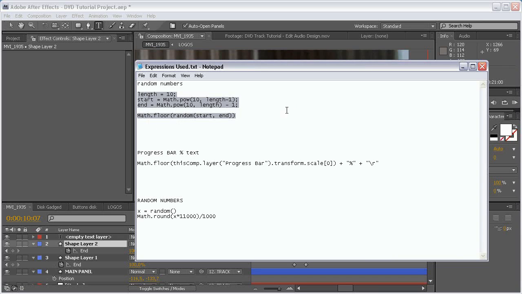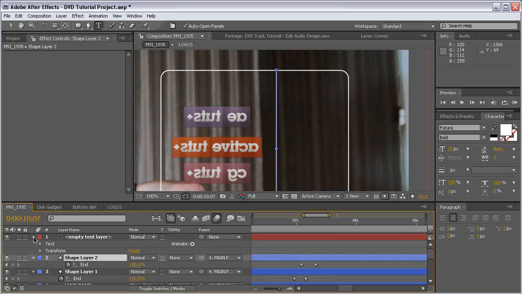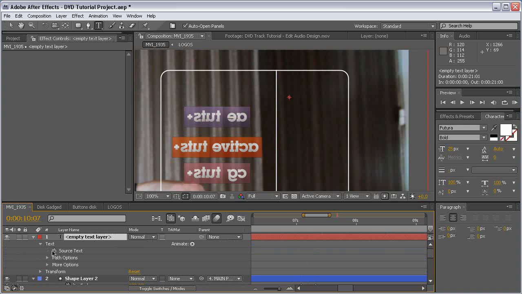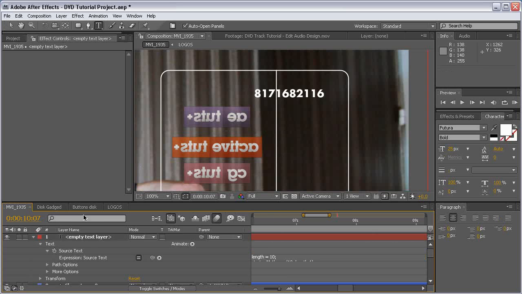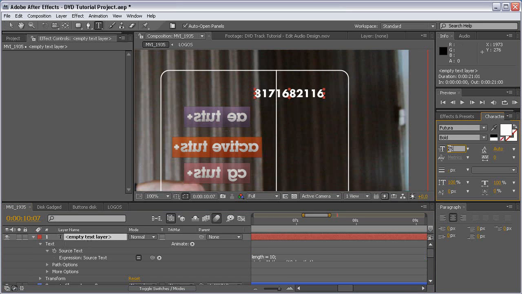It's easier for me instead of remembering everything. I'm not good at writing codes and stuff like that. So just copy this, open this text layer, open the text, alt click on the source text and paste the expression, and you are going to get some random text here.